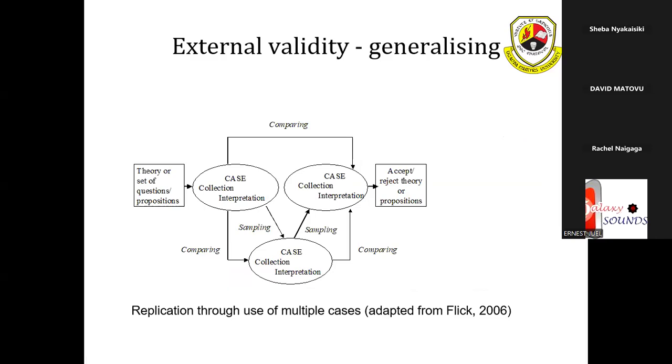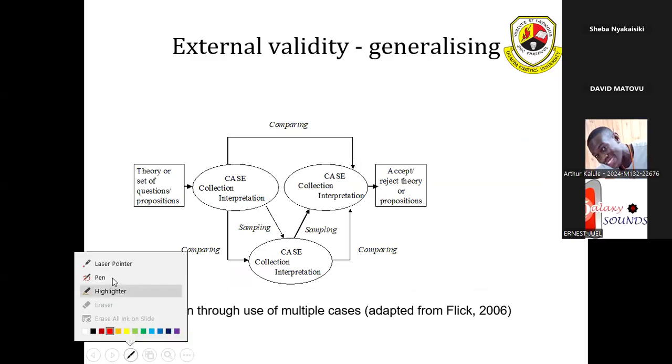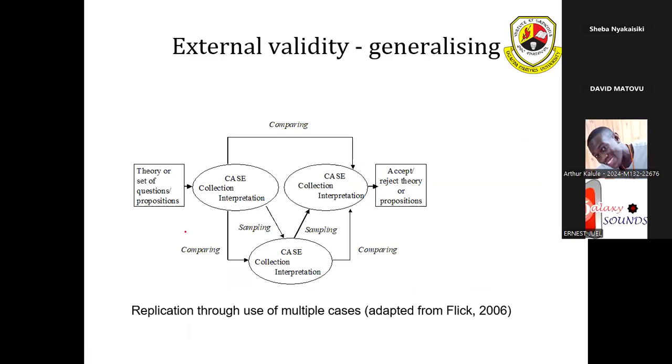So, what are we looking at here? We said another strategy for generalization. I hope you can see my screen now. Yes, doctor. Okay. So another strategy Winfred can do, where she would say, the solution I want to provide should not be for public entities alone. It should be for any organization. So Winfred employs a multiple case study strategy where she has more than one case study.